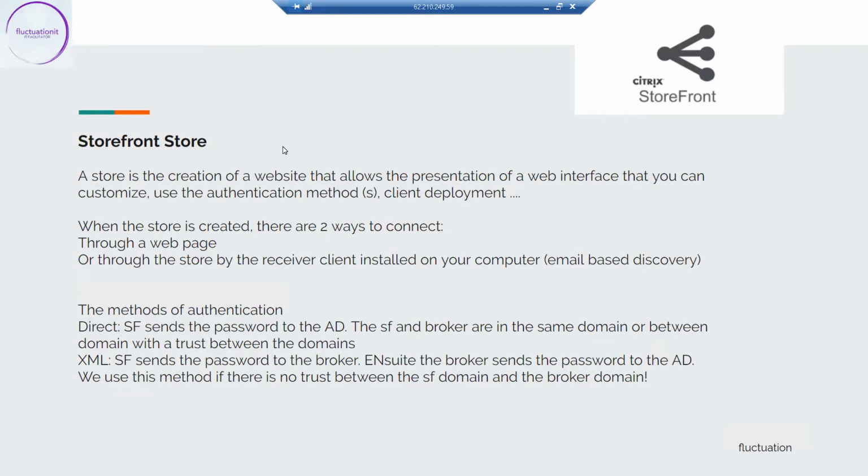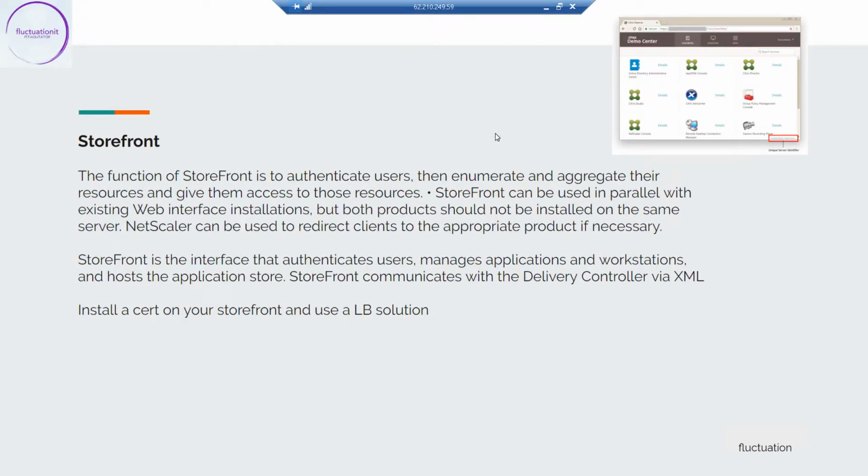So before that, I just want to show you and explain what the prerequisites are when you install this StoreFront. StoreFront can be installed on 2016, 2012 R2, 2012, or 2008 R2 SP1. The minimum is 2 GB of memory. The IIS web server role will be installed, and it will also install .NET Framework, PowerShell, and the Microsoft Management Console. Of course, I recommend having a dedicated server for the StoreFront.